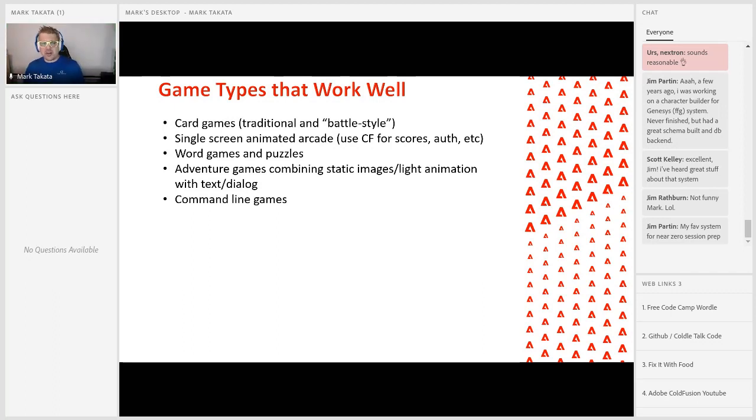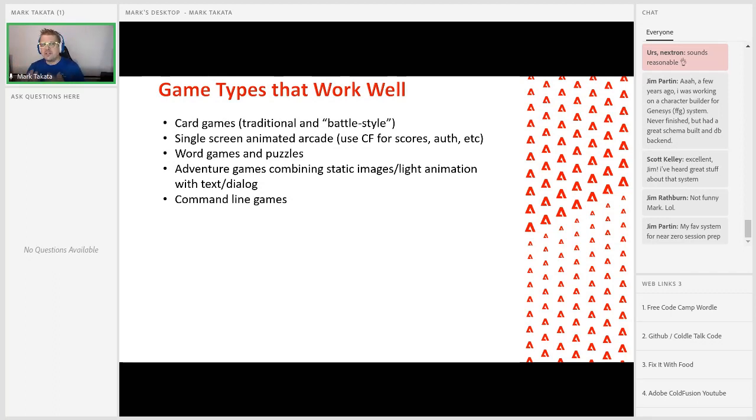And what I mean by adventure games is not necessarily command line like Zork, because that's the next one down, but things where you show a picture and maybe there's things that are clickable on the screen. So you could use ColdFusion to say, well, this is in this particular position on the screen. If you click it, this is the information that comes up, and maybe there's some dialogue, or maybe you have to make a choice, or you have to move to this space or use this on this, right?